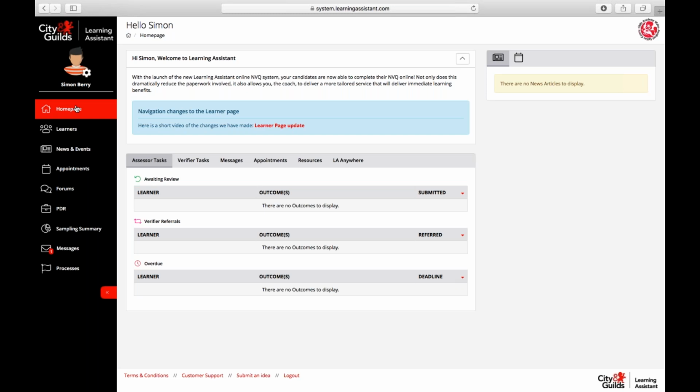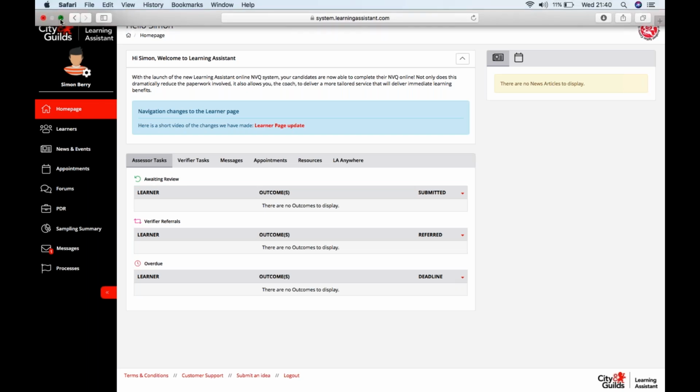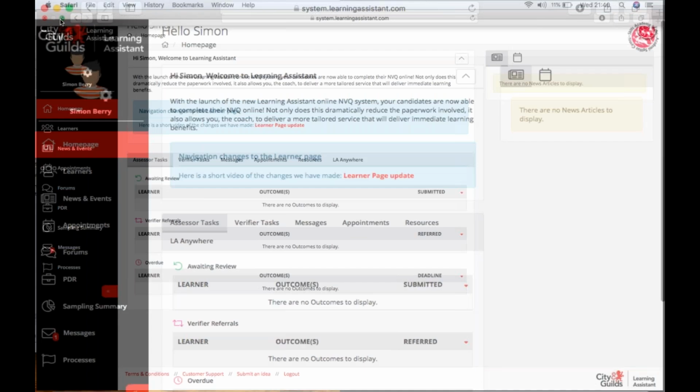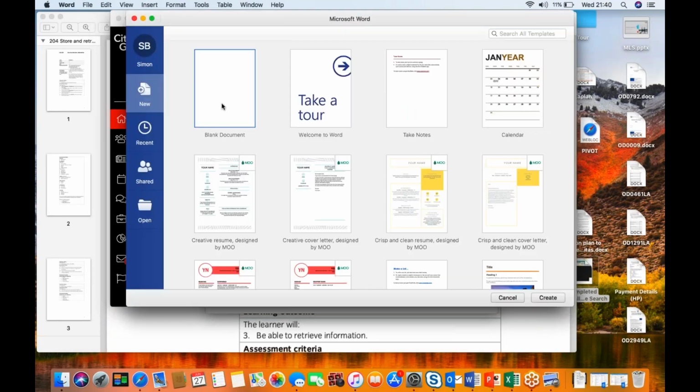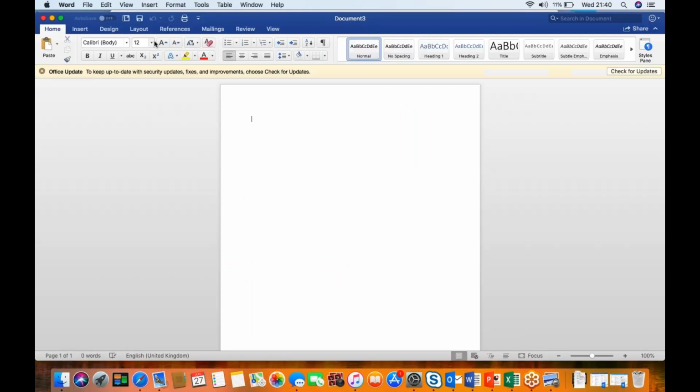But also we have a support team in place. That support team is available Monday to Friday, 9 till 5. They are based in Glasgow, Scotland. They are four ladies sat in an office, and they're not technical people.